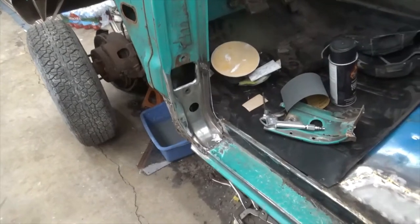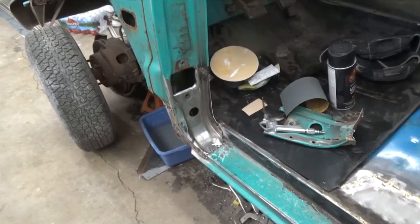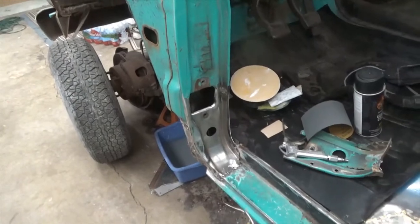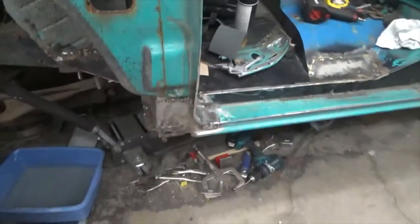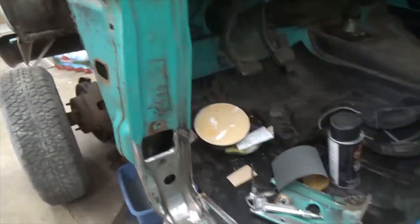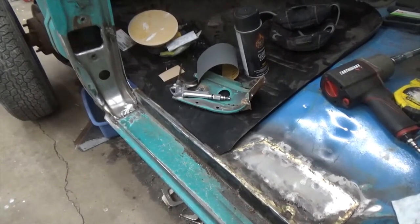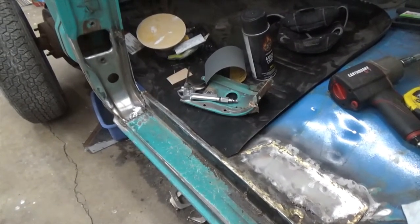So the camera kind of crapped out on me when I was working on this lower pillar, and I didn't get a lot of footage of it being installed, but there it is, completed. Haven't put the door on yet, but today we're going to try to get that floor put in. So I'm going to clean up and we'll work on getting that floor put in.